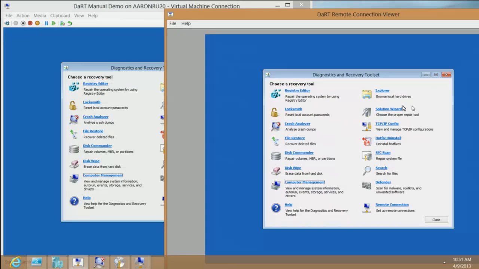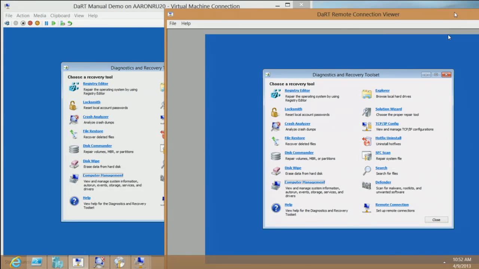Yep. Gentleman in the far left corner here. So the question is delegation. I think what you would end up saying is, when you deploy DaRT, which tools do you want enabled for the help desk, and how do you control that through the deployment mechanism? However you want to deploy those tools, we'll talk about the options later. You can enable certain tools through certain methods, and then maybe the remote connection lights up more of them. So we have some options there.